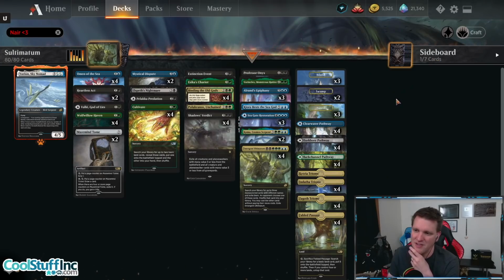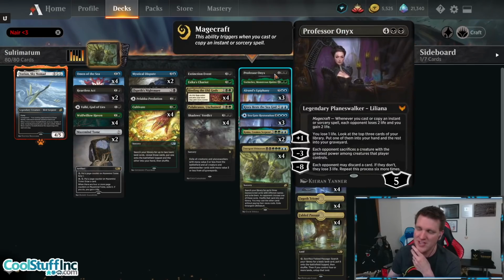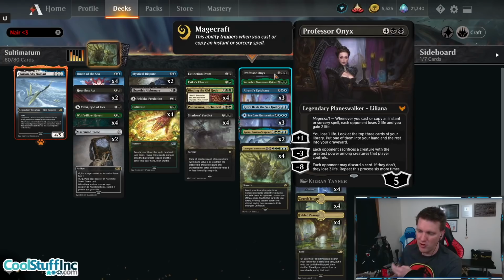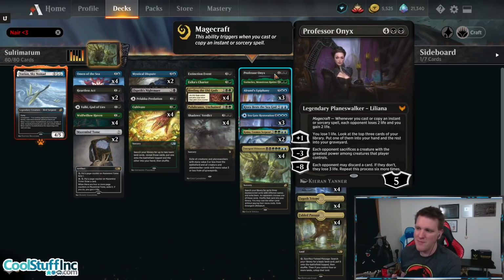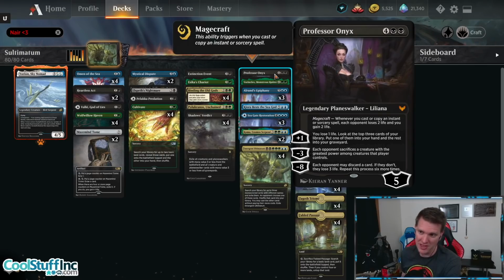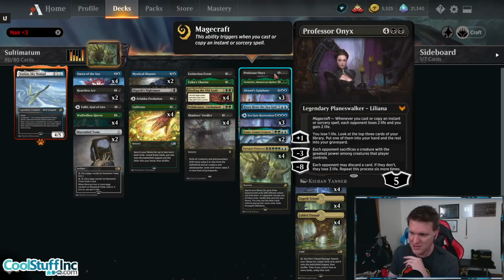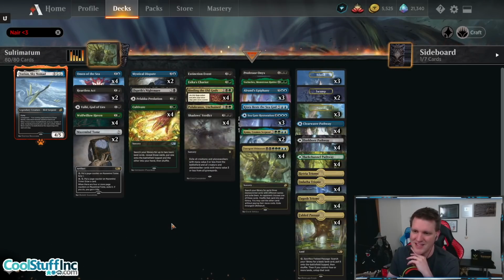Another great package, if you can catch the opponent without a solution to it, is Vorinclex and Professor Onyx. With these 2 combined, the -8 and the Vorinclex bringing Professor Onyx in with 10 loyalty, you get to basically wipe out their hand and possibly straight up kill them, since Vorinclex can also attack for 6, and this makes them lose so much life. So those are some of the sample packages that make sense the most.